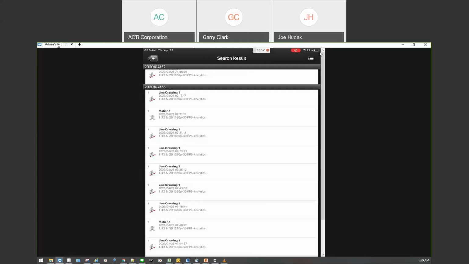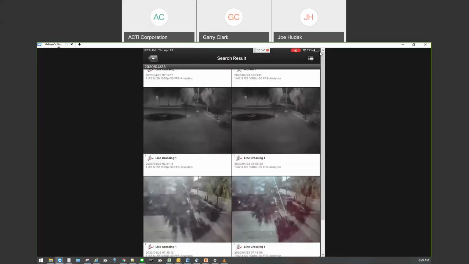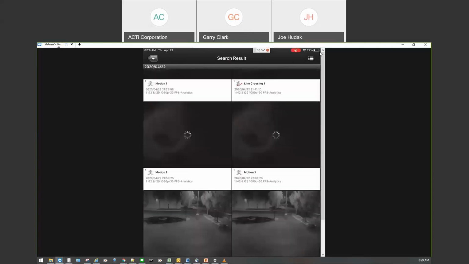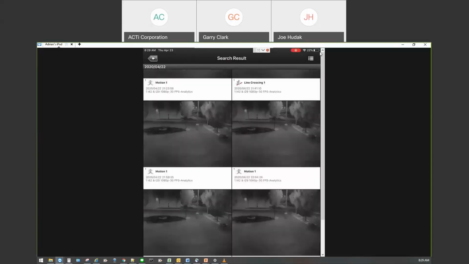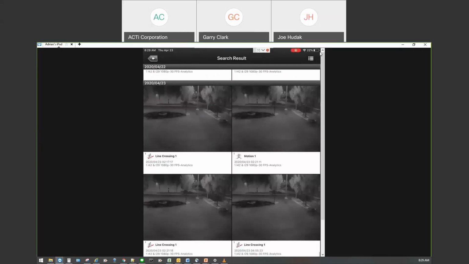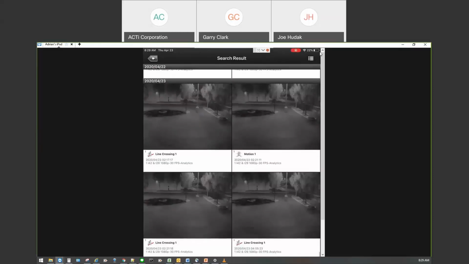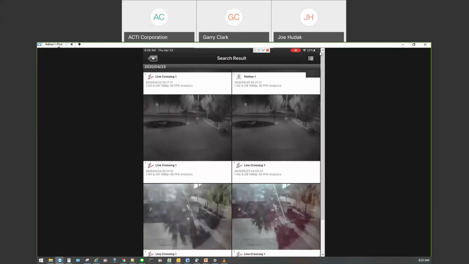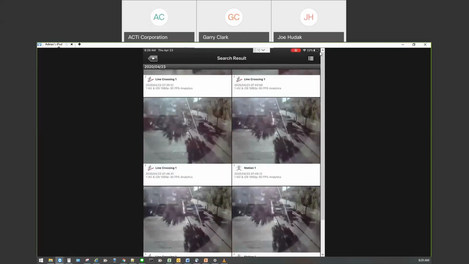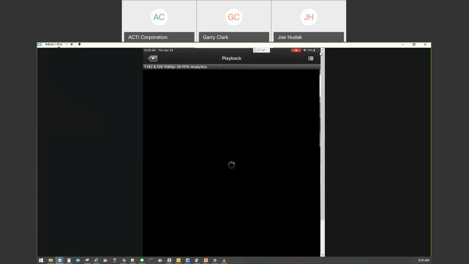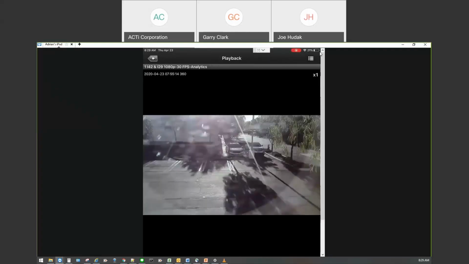If I want to see them on a different layout, I can create thumbnails as well for that. So it makes it really easy and intuitive for you to search from here. It almost feels like the same capabilities you have with the web client or the workstation client. Once you see an event, you can just tap on it. It's going to go real time to that particular event and timeline. You can see also how the green bars are displayed in the bottom.